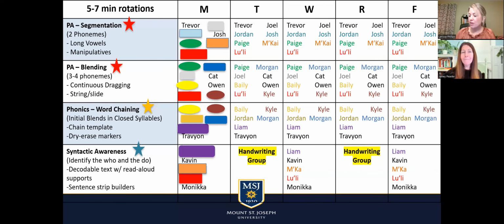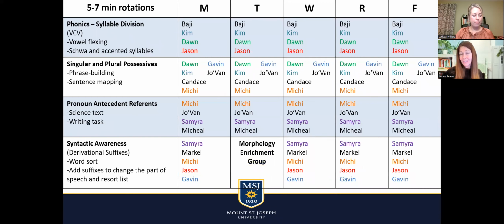It reminds me of that article from the Florida Center for Reading Research, the Alternative Small Group Structures article. Exactly. And that is a really good resource we should probably link in for people who have not read that one yet. And then I would point out that sometimes there are additional needs, like I've got a handwriting group. So I have a group I'm very concerned about. Even though we're doing handwriting instruction whole group, these students have a different need. Because my syntactic awareness group isn't as intense in terms of their need, I can afford to alternate days and build things in. So what would that look like in an intermediate structure?